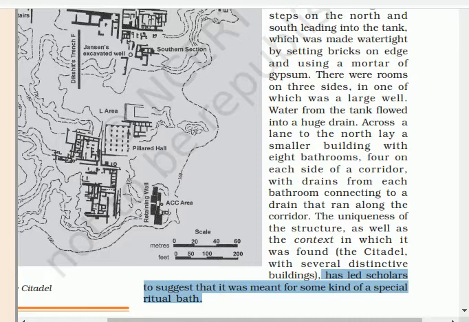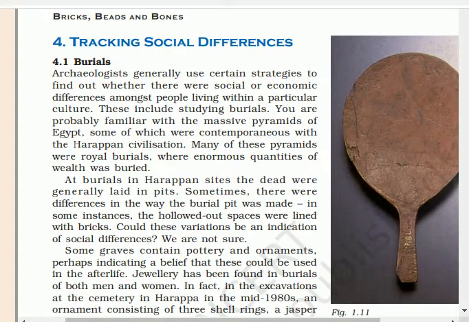For example, in India, some of the ponds are made for ritual purposes, for ritual baths. In the same way, the Great Bath was also built for some ritual purpose. On some ritual occasion, people came to that place and had a ritual bath. It was situated in the Citadel. So that was about the Citadel and Lower Town.